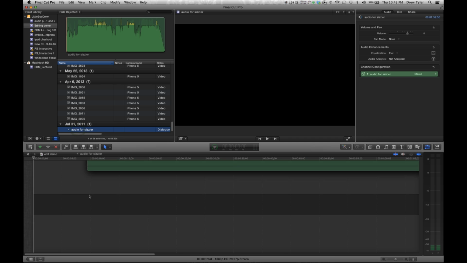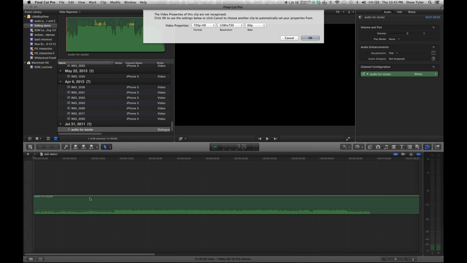Not underneath, not on top. It needs to go right there, because that's where you're going to be making your edits, and that's what you want all of your pictures to stick to. If you do pictures first in the primary storyline, every move you make with a picture readjusts the timing of where the other pictures land. So primary audio should be what drives your story, and it should be in the primary storyline there.